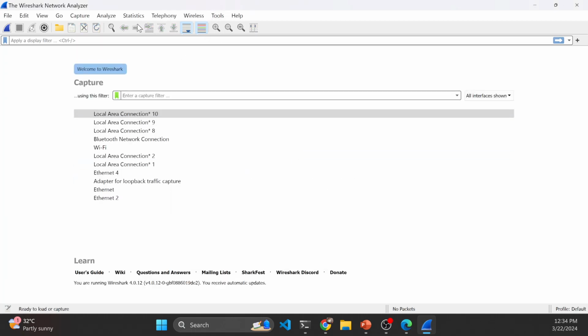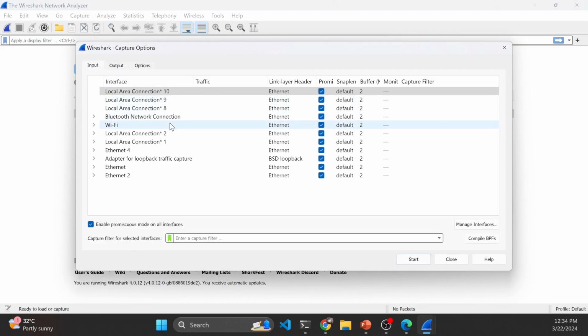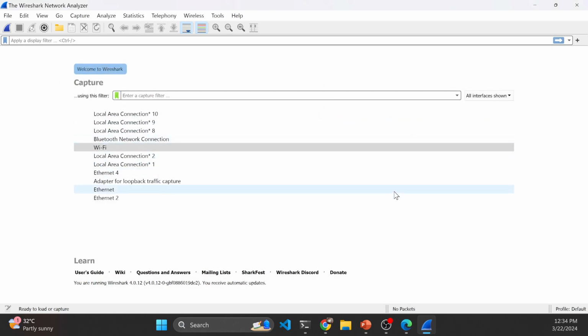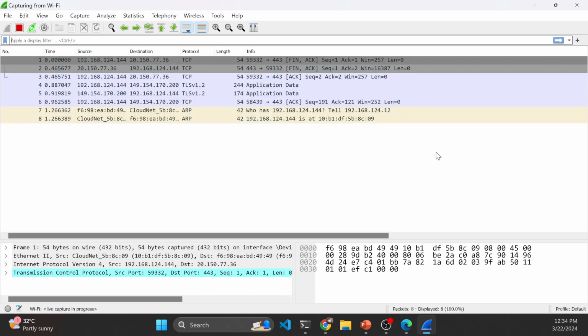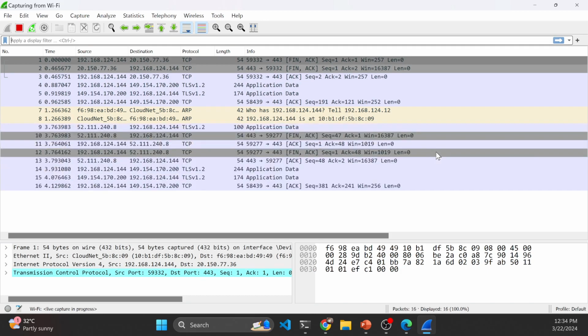Okay, so it's either we go to Capture, then we go to Options, then we choose the interface, then we start. That's one way. Or another way is on your home screen, you will see lots of interfaces, right? For example, this Wi-Fi, you can just right click and start capture. This is also possible. Okay, so is my Wi-Fi on? It's on? Okay. Yeah, so now you see that it starts capturing, right?